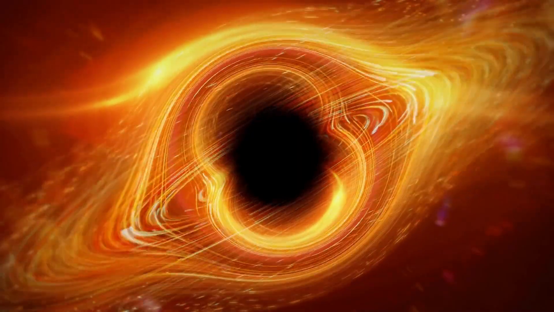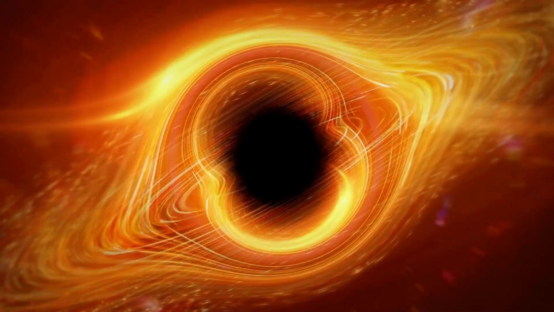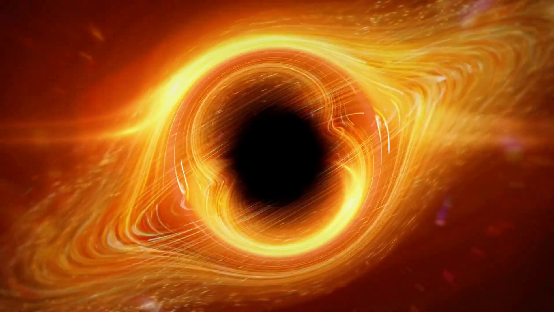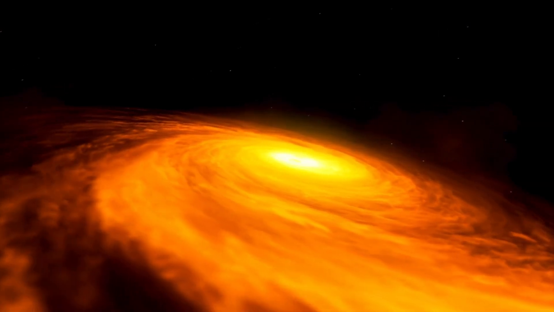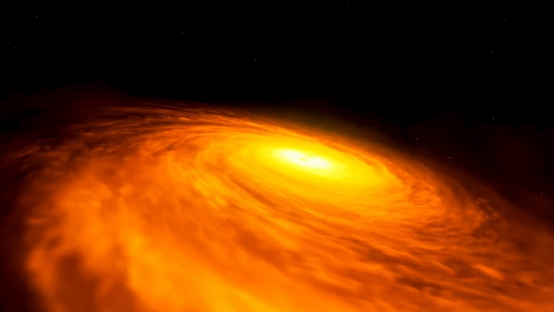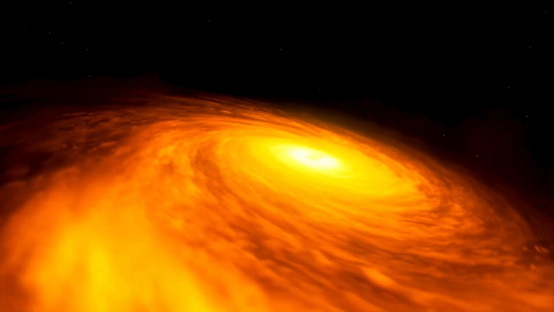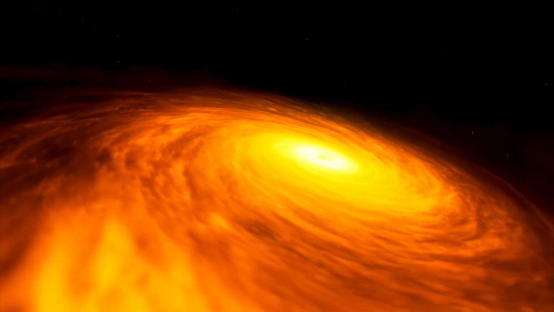Dark holes also have enormous effects on their surroundings. They can consume nearby stars, emit strong gas blasts, and even affect the formation of new stars in some regions while slowing it down in others. But where do dark holes come from? Picture stars, once magnificent, meeting their ultimate fate in a stunning explosion called a supernova. From the remains of these fallen giants, dark holes emerge.